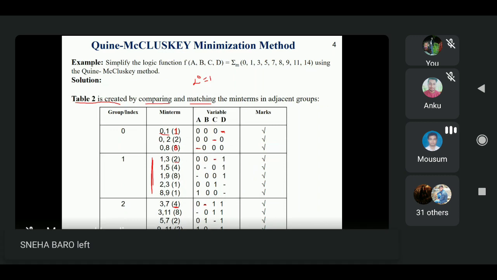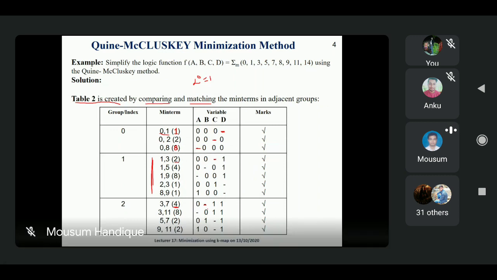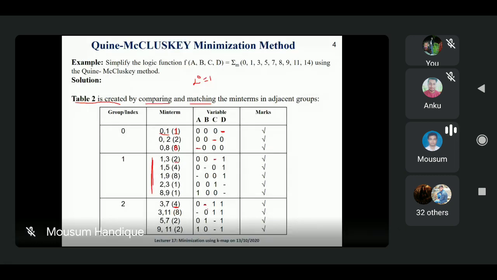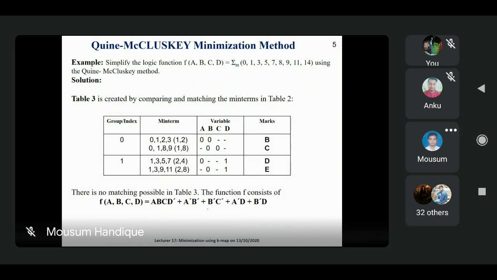Again, what happened? Now what happened? Our comparison is not completed. Okay. So this particular process is going on. For loop is going on, and this particular table we are creating up to when no comparison is possible. But till now we don't know whether comparison is possible or not. How can we know? From table two, we are sure that the comparison is not completed. So based on table two, we are creating table three.